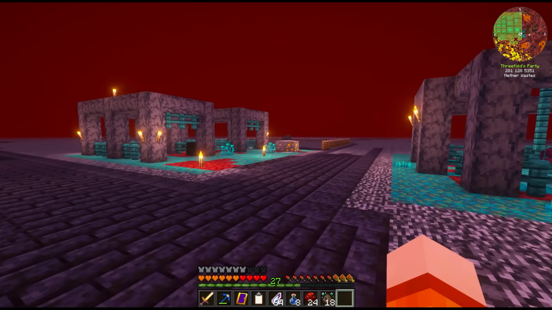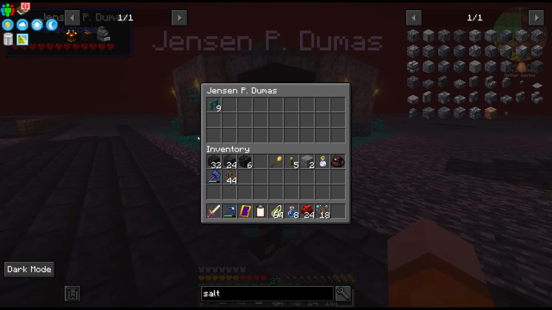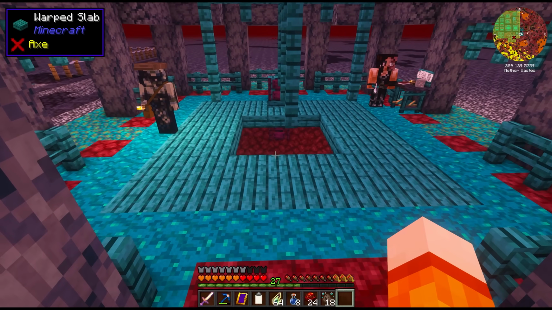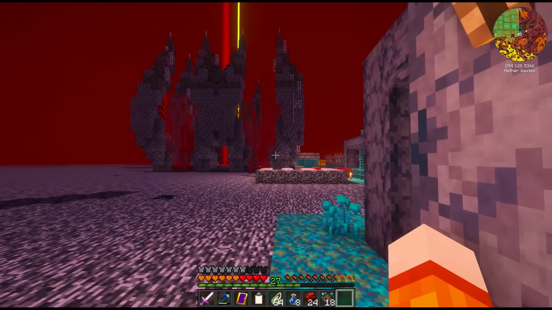And so with our mine and sifter constructed all the way over there, hi Jensen. Oh wait a second, is he coming to pick up ores? Is that what he's got? No, it's a fence. And for some reason our mine here has destroyed itself. There used to be a fence around here, but they dug it up for some reason. He needs 10 oak ladders to start working. Okay, we can do that, we can do that.